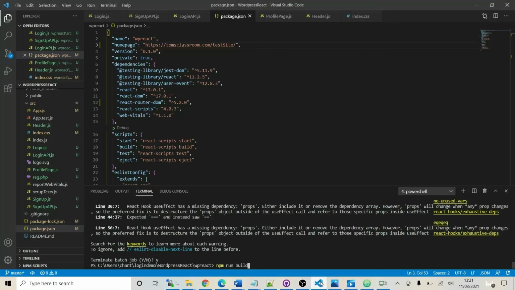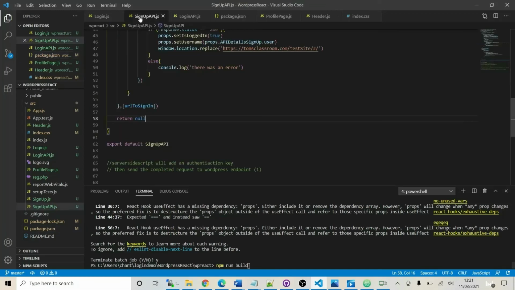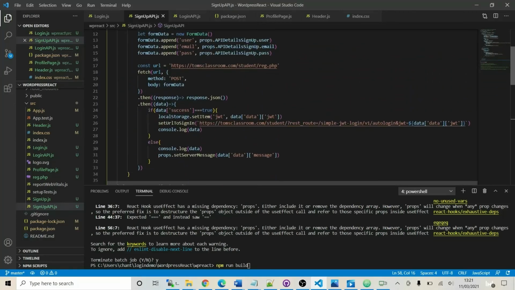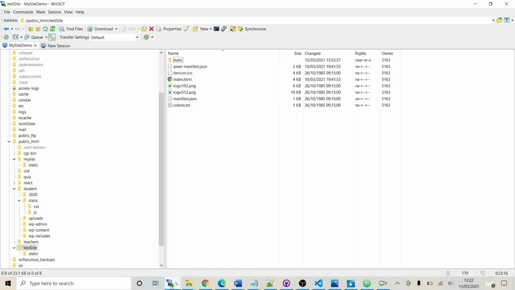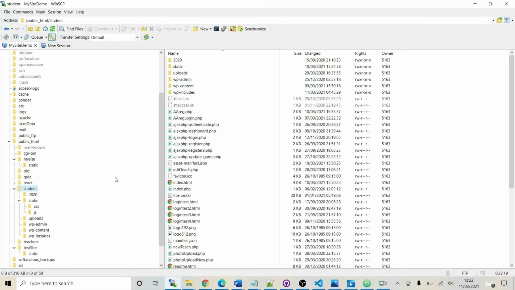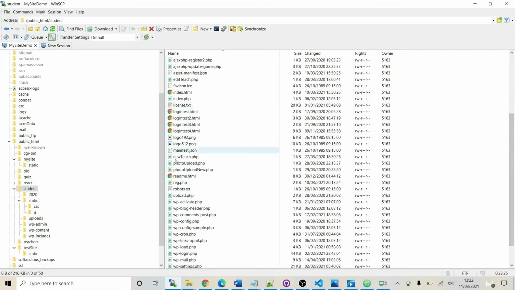Now, the other thing to think about is the PHP script. If we head over to the sign up API, the PHP script, we have told it to look already for this file called reg.php. I've actually put that in this folder called student. As long as it knows where to look for it, it doesn't really matter. So likewise, over on your hosting, you can go into student, and somewhere down here there should be, I've already uploaded it, have I? Yeah, there we are, reg.php. So that's all you need to do, and then we can see if it's working.